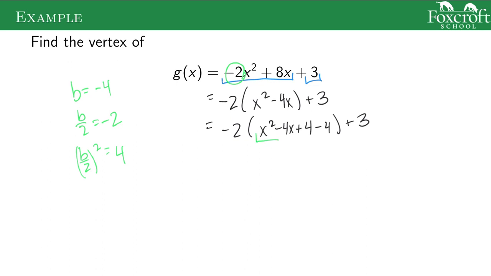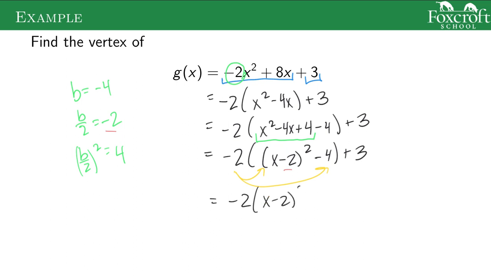And now I focus just on these first 3 terms here, because those first 3 terms are the ones I'm actually most interested in. They're the ones that are going to turn into this perfect square. That's the whole reason I added 4 in the first place. And again, this minus 2 comes from there. Now this negative 2 distributes into that number that I had to subtract earlier. It's going to be plus 8, plus 3. And I combine those last 2 like terms at the end to get my vertex form for my quadratic.